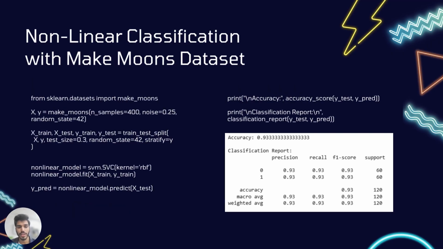For the nonlinear classification, we'll be using the make-moons dataset, as it is nonlinearly separable because of the crescent-shaped clusters in it. We'll be importing this from scikit-learn as well, and we will perform the same partitioning of the data. This time, when we instantiate the support vector classifier, we'll be using the RBF kernel, which is used for finding nonlinear decision boundaries. This is also the default kernel for the classifier. We'll perform the model fitting and then perform predictions on it. And as you can see, the classification report shows pretty good results.